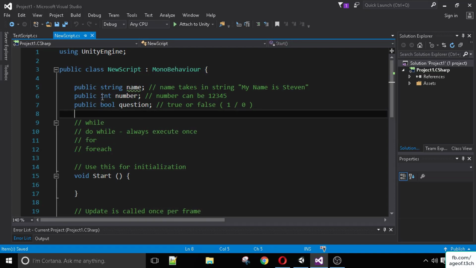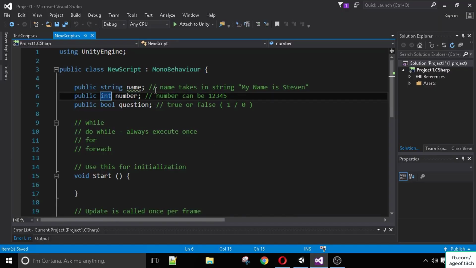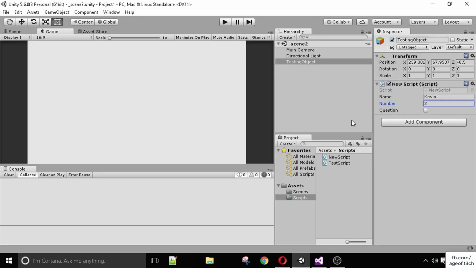So for example, this integer isn't an array, it's just one integer, so you can only have one value in it. In the inspector tab, if I go back to my object, you can see number, and it can only be one number. But if I were to set these two brackets here, this means that this is an array. And let's change the name to numbers so it makes sense. And now if I go back into Unity, I'm going to see if this updates.